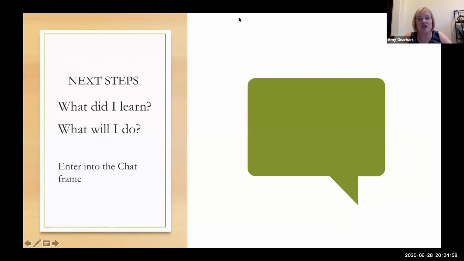So I'm going to go ahead and turn this screen share off and get us back into, so you can go ahead and see the chat on the right side. Can anybody not see that? Okay, and let's just be quiet for about 2 minutes and just jot anything that you wanna learn more about or you wanna do this week based on our study. And Arilla's already started us off.